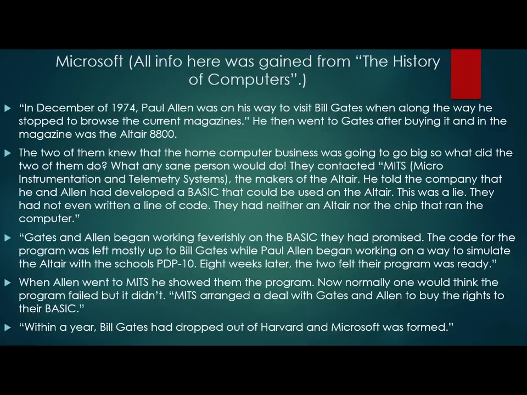MITS arranged a deal with Gates and Allen to buy the rights to their BASIC. Within a year after that, Bill Gates had dropped out of Harvard and Microsoft was formed. Just off that alone, and you know what? I think that was a very smart decision for him concerning what he has made.